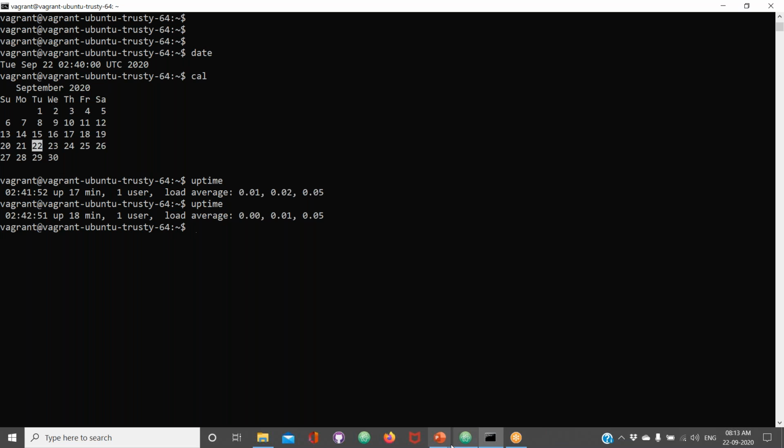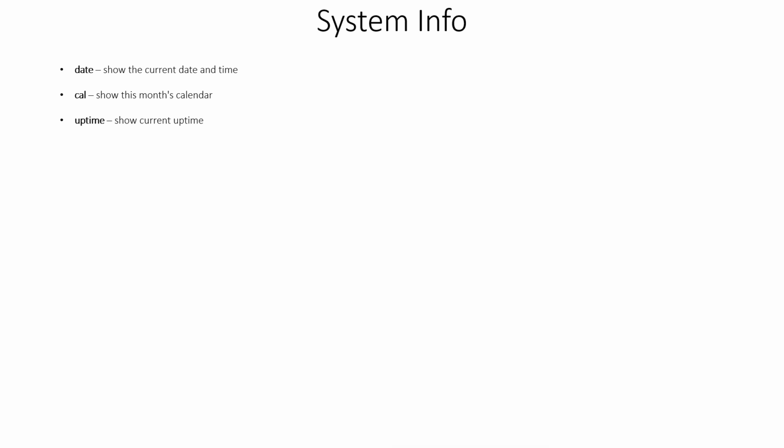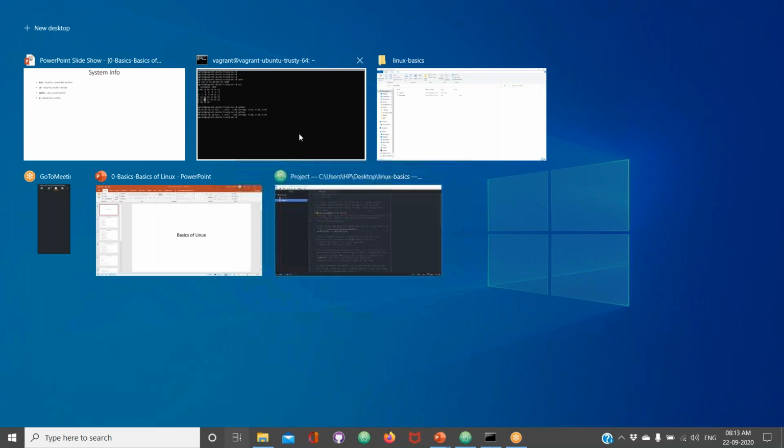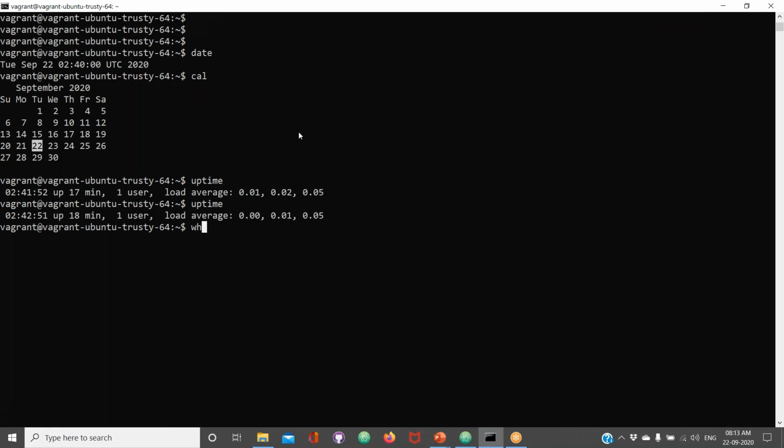Okay. Now, the next command that I want you to understand is this: sometimes we will come across scenarios in the cloud where we need to understand the user information, where I want to know who this user is, or who the users are that are right now available. So I can type the command whoami. It will give me the user vagrant.